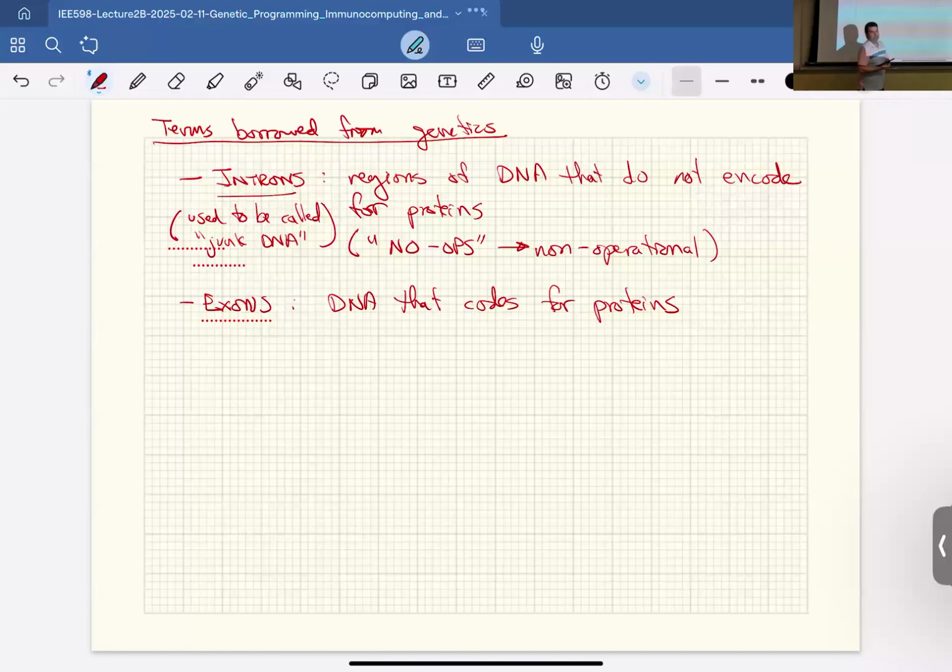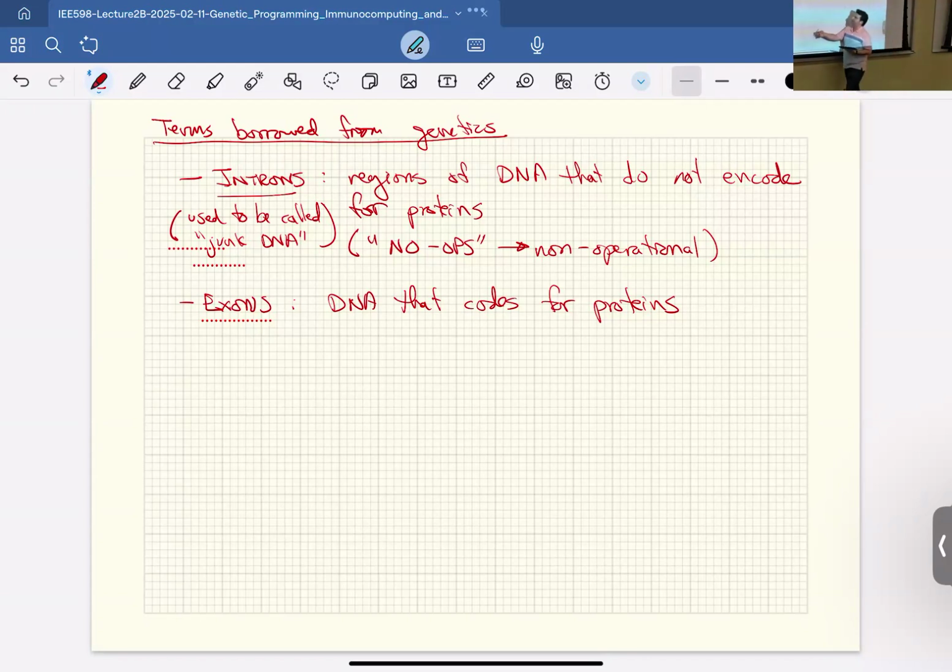And so for a long time, people were not sure what this stuff is for. It was just sort of an accident that happens to accumulate, and it's not really costing that much to keep this around. I mean, it does cost a lot because you have to copy it. So there could be a huge number of base pairs that you're just stuck with, that you have to keep copying even though they don't do anything.